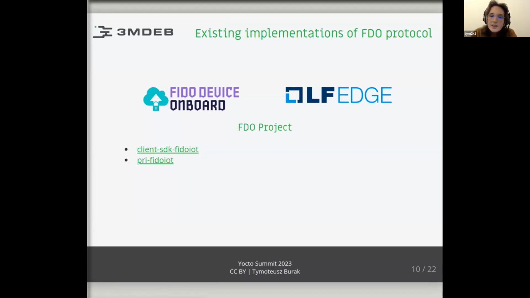The client implementation is written in C, and their documentation is kind of... I didn't actually quite understand some parts of it. And I wrote to the Slack of Linux Foundation Edge under FDO related channels, but no one responded.